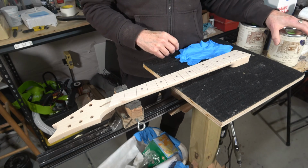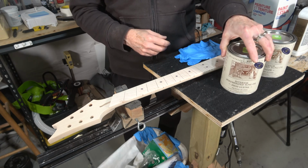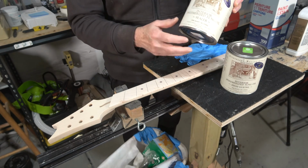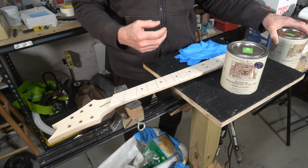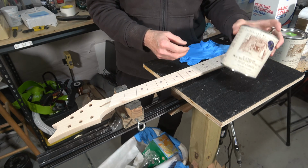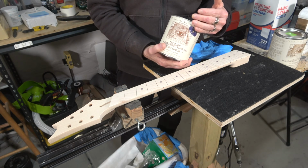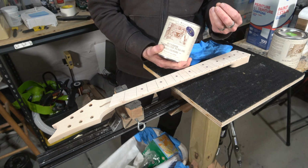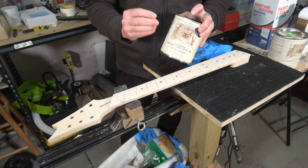Now, as I mentioned, I'm going to be using Sutherland Wells Polymerized Tung Oils, and I'm actually going to be using two different products. The first is their sealer, and it's a polymerized tung oil product. Now, what a polymerized tung oil is, for those of you who don't know, it's basically just pure tung oil, which has been put through a special process. And I really can't speak to exactly what that process is. I know it involves heating the oil. And what that does is it changes the molecular structure of the oil so that it is closer to being dried.